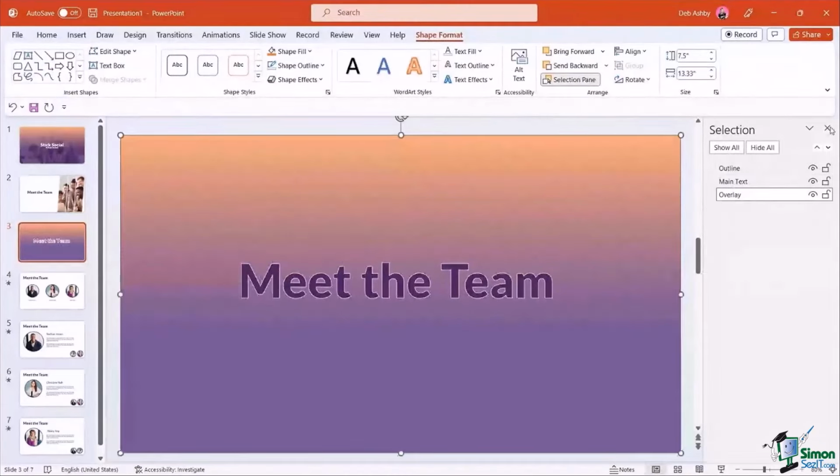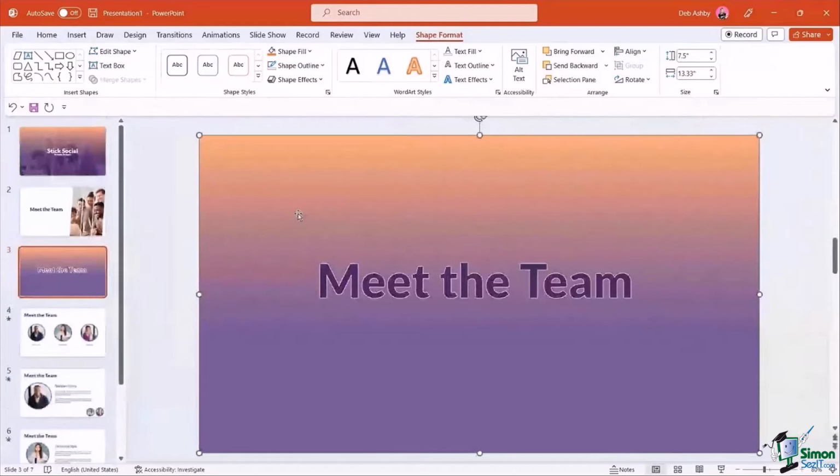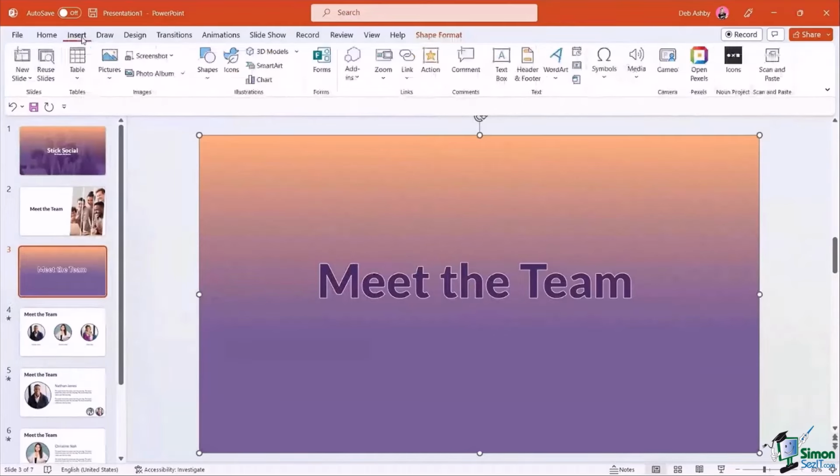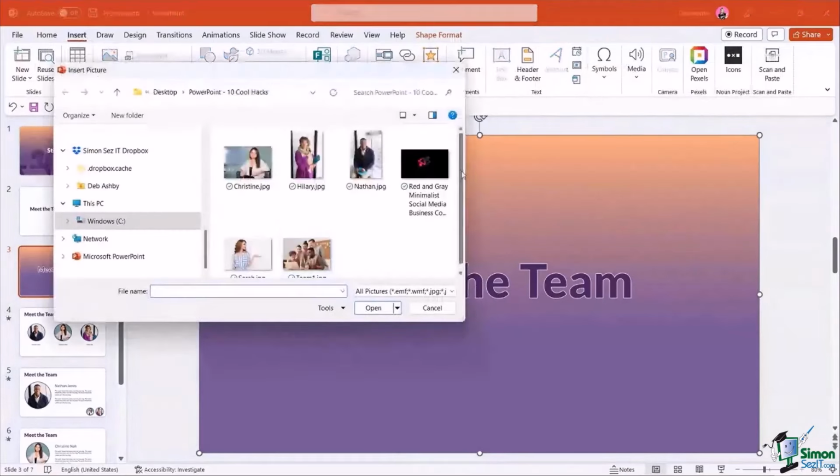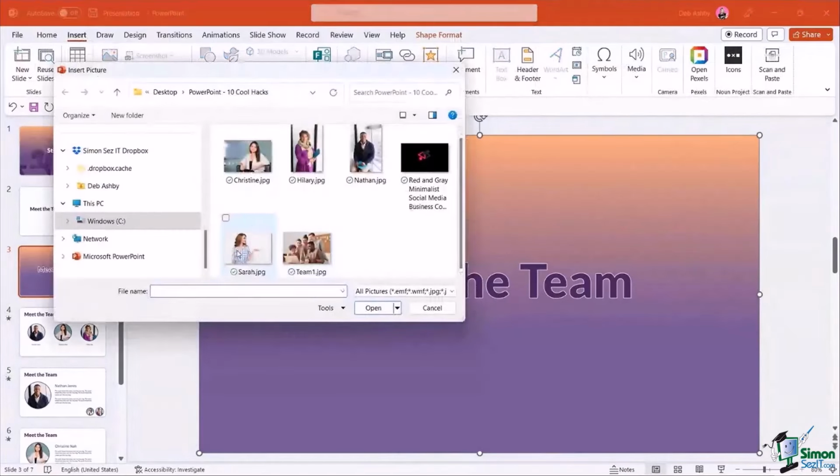So now what I'm going to do is I'm going to insert another image, but we're going to remove the background from this image. So you get to see another little technique. So let's jump up to Insert, into Pictures, and this device. And again, I'm going to use this image. I would say if you want to remove the background from an image in PowerPoint, try and choose an image that has a fairly plain background.